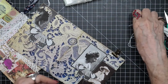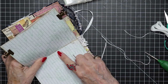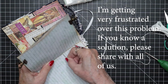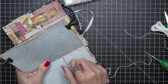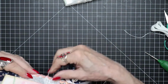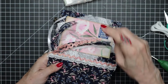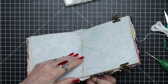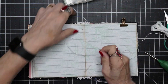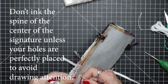All right. So once your holes are in, you take your thread and you start from the inside. You see what I mean about them getting a little skewed. You do it right on the outside and then it doesn't necessarily line up properly on the inside, but it still comes together. So then I'm going to push my needle and thread through the middle section, making sure I leave plenty of tail, and then I come up to the top and I go through the top hole. And then I drop down to the bottom hole. Gee, this sure looks odd.